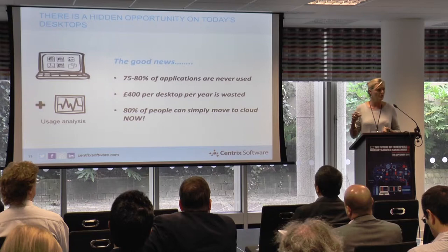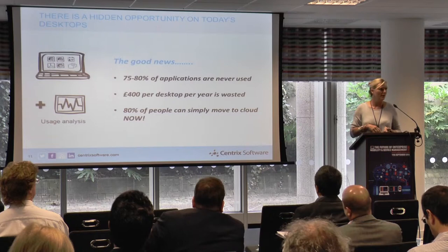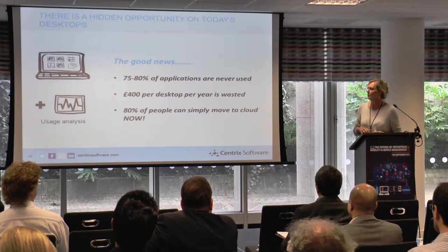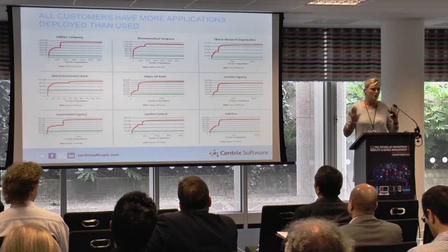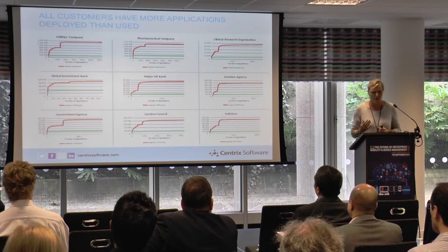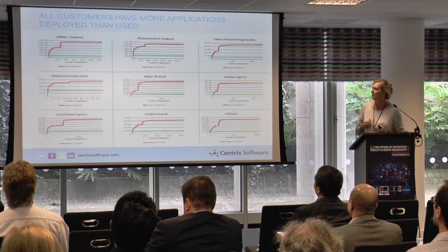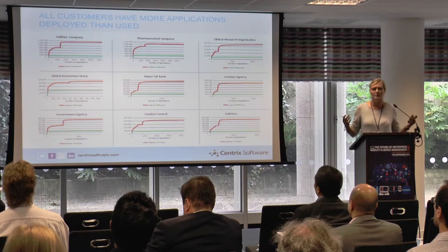With a simpler set of services, users can move to the cloud more simply and faster. Not everybody is accessing confidential apps or data — they can move to cloud services, and we can help you get there much faster. The biggest reaction I get when I go to see a CIO is: 'I don't believe you — it's too good to be true.' So here are some of the companies that have already done this.